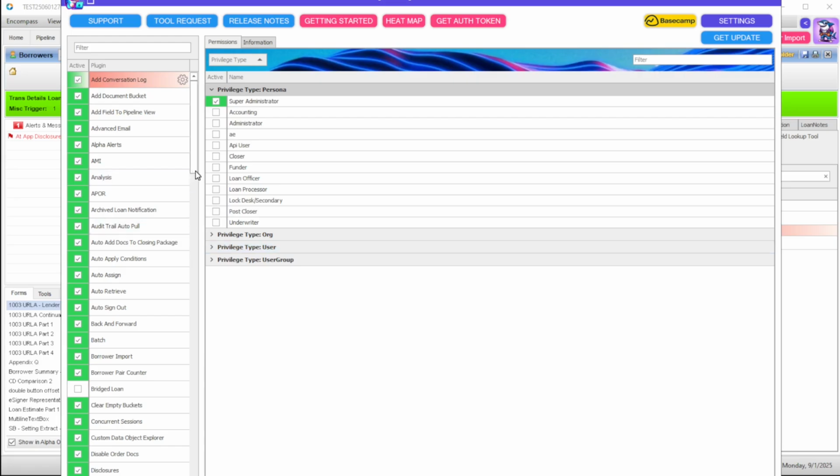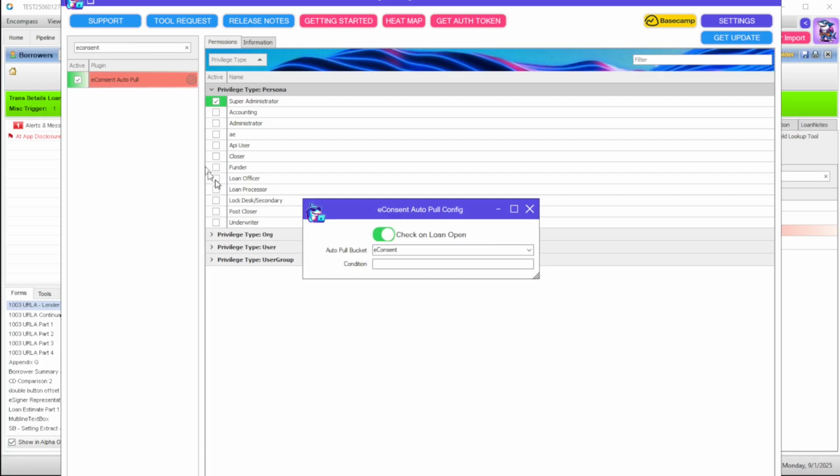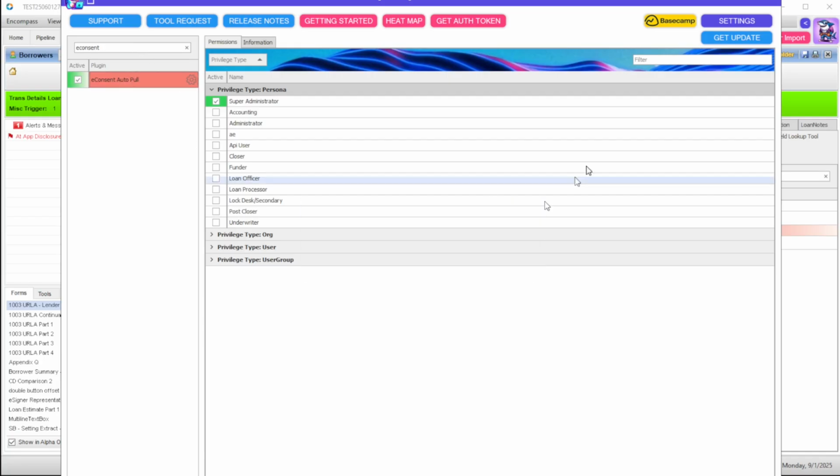That's been fixed. We fixed a small issue with eConsent, our eConsent to eFolder plugin, so automatically downloading the eConsent. See, right there. So that's all fixed. Everything's good.